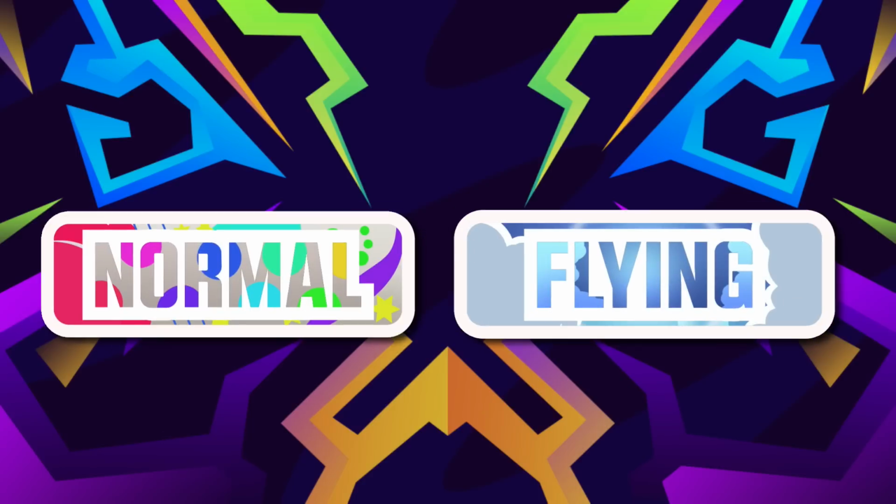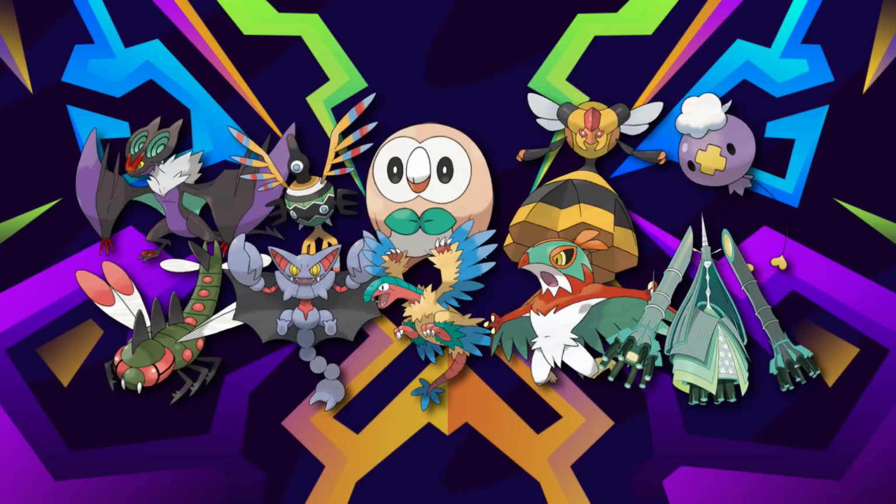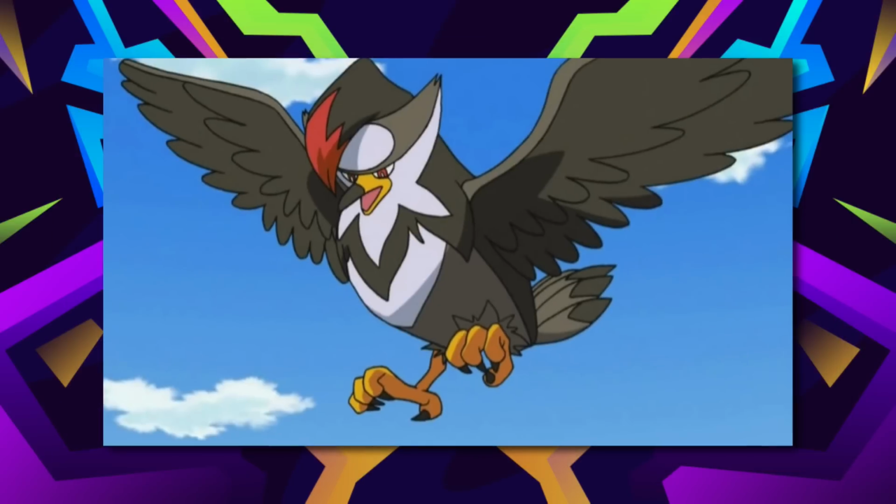While this type typically struggles against rock and steel types, Staraptor also has access to close combat through its level up pool in order to handle both of these. There frankly are a lot of good flying types for your in-game teams, but I think Staraptor is certainly among the best.